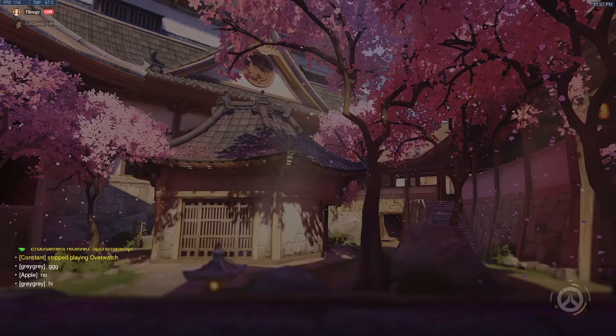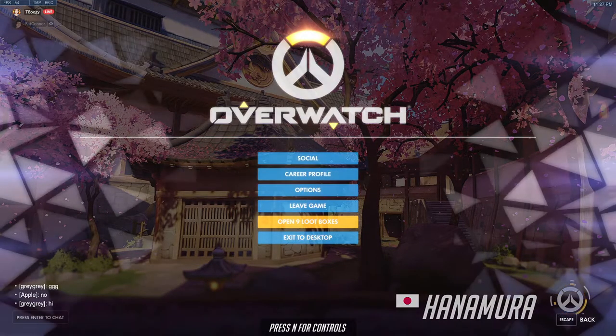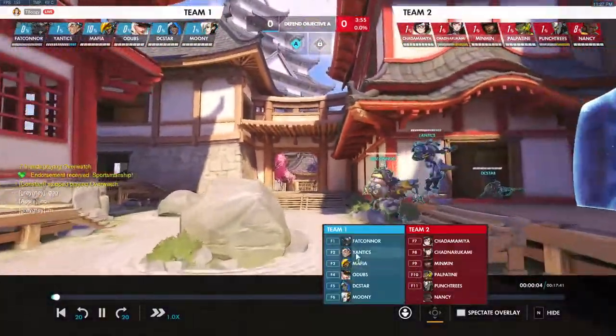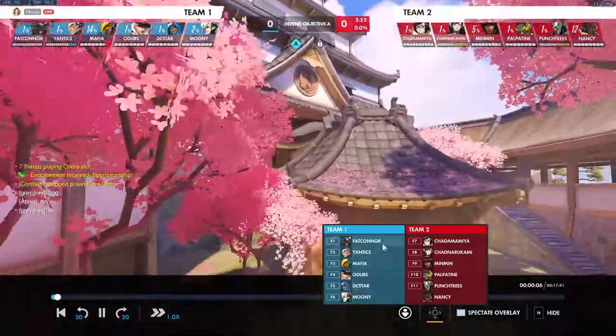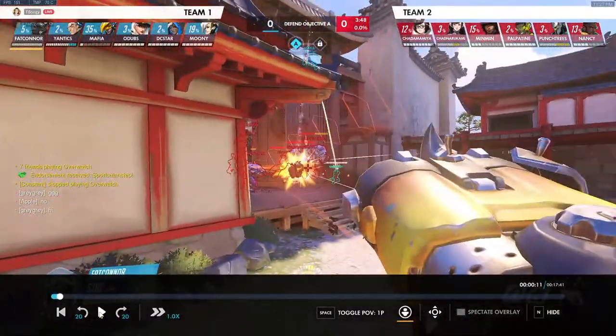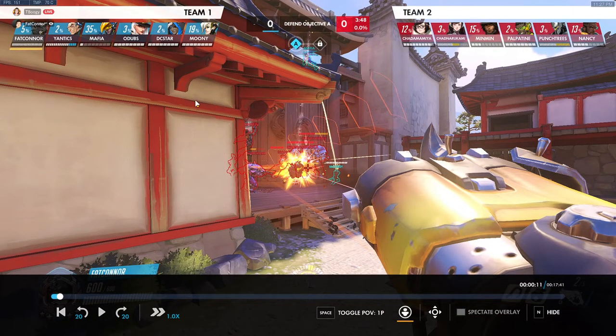Last round we whiffed another ult, so potentially ultimates are something we just want to put more thought into. We'll see by the end if that's consistently something that needs to be worked on. But on Sigma especially, it looked like that might have been an issue.